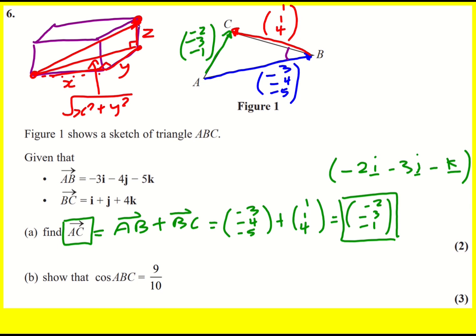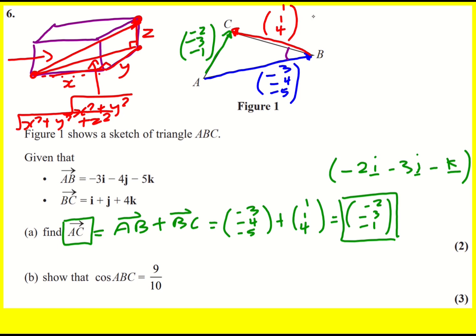And I can take this right angle triangle, and I'll square this, so I'll get x squared plus y squared, and then add z squared, and that is how you find the length of a vector. You basically just square the three numbers, add them together, and then square root it. It all follows from this diagram.